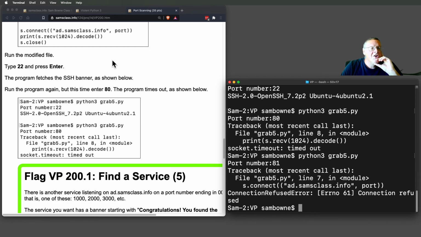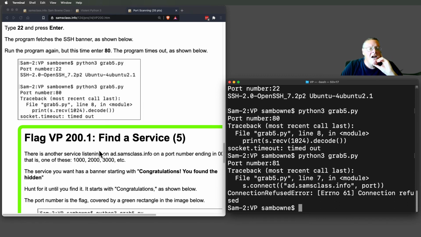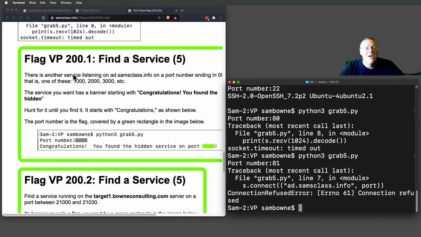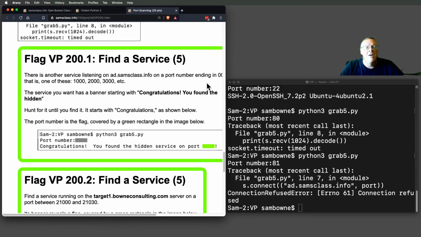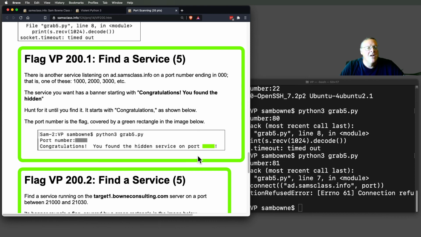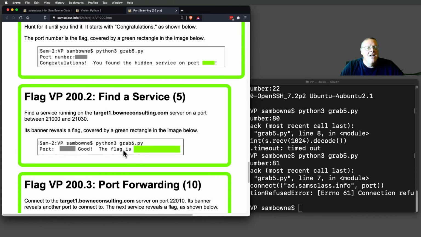All right. So now I can make a scanner, and now you can find things. So you're going to look through these port numbers ending in 1000, and you'll find one with a flag on it, and then you can start scanning a whole range of ports. You'll probably need to use a loop, and you'll need to use that error handling, because you're not going to want it to stop when it encounters an error. You're going to want it to just print the message and keep going.